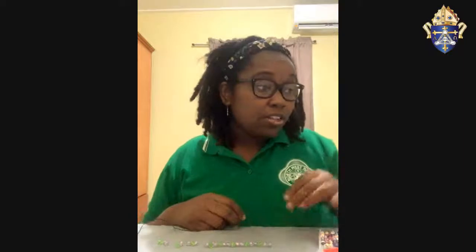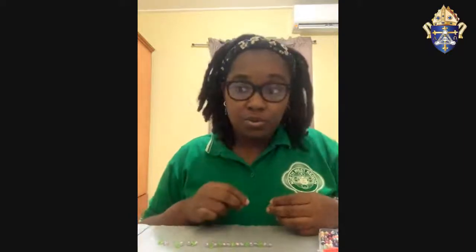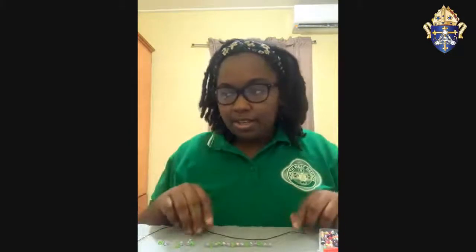So if you're using a charm on your bracelet, my advice is to put the charm first. Now, another habit that people like to do is they like to put beads, then the charm, and then beads, because in their head, they're thinking that that's the only way the charm will be in the center.